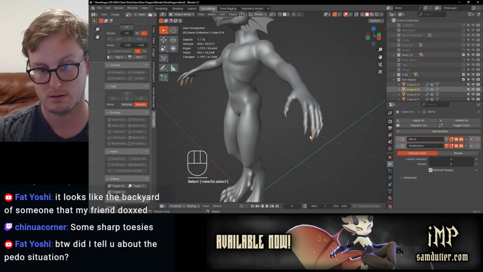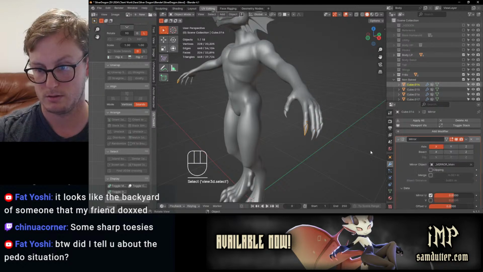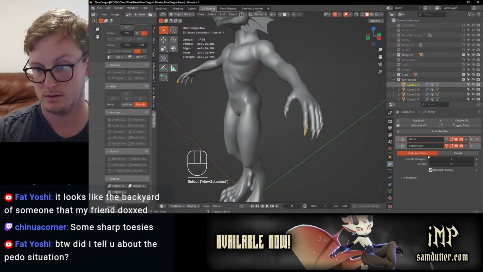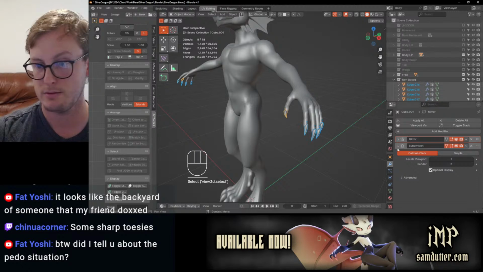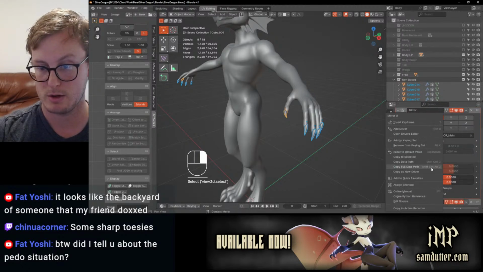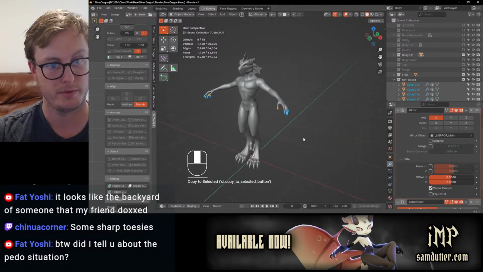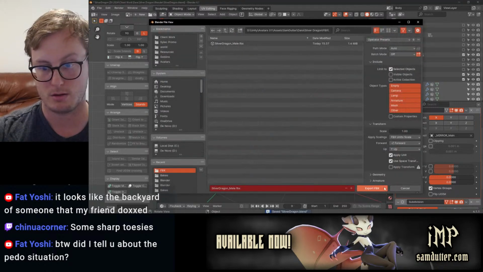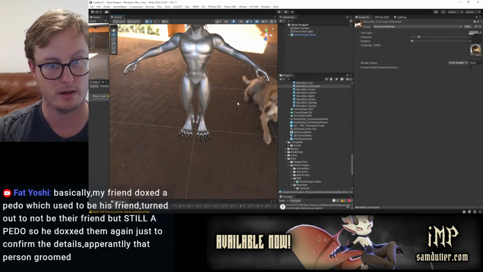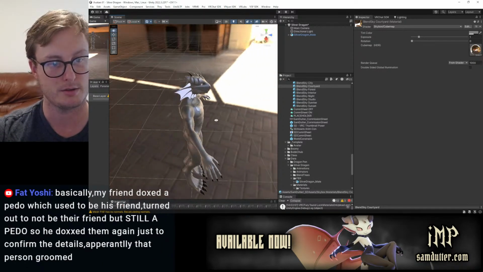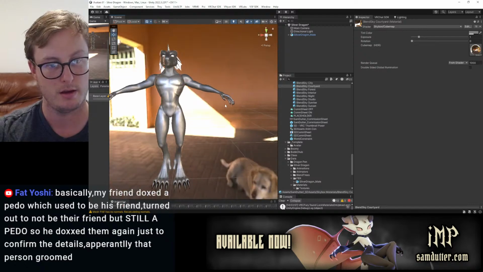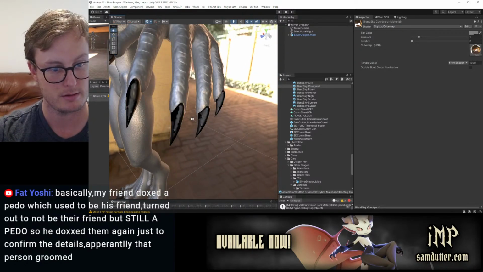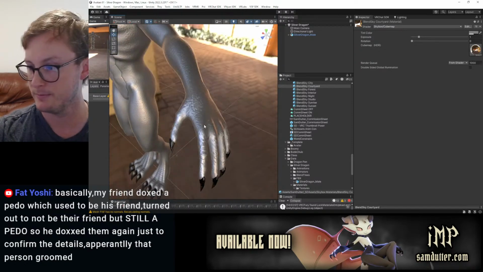Put it there, here, and there and there. So 1, 2, 3, 4, 5. And then we can copy the mirror over. And now we'd be looking at a very good set of claws. Oh yeah. I don't think they're supposed to be black, but they certainly look very chunky.